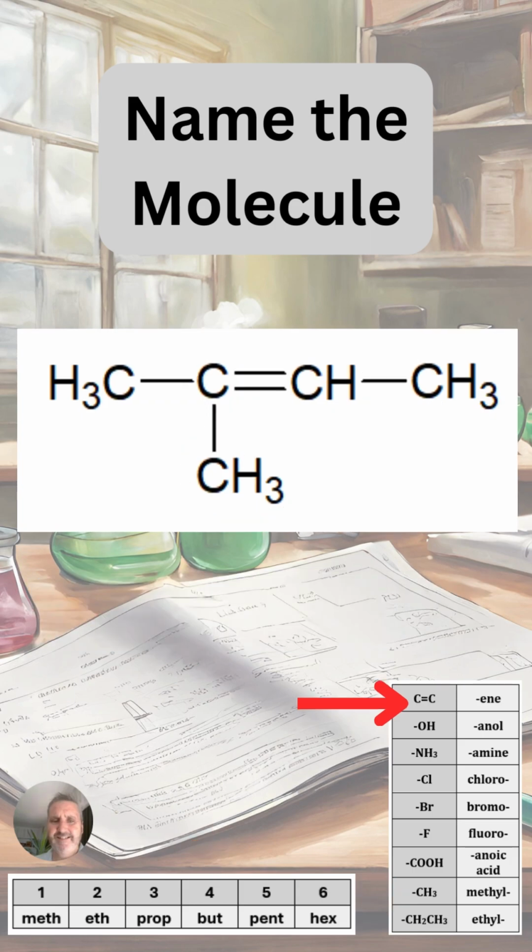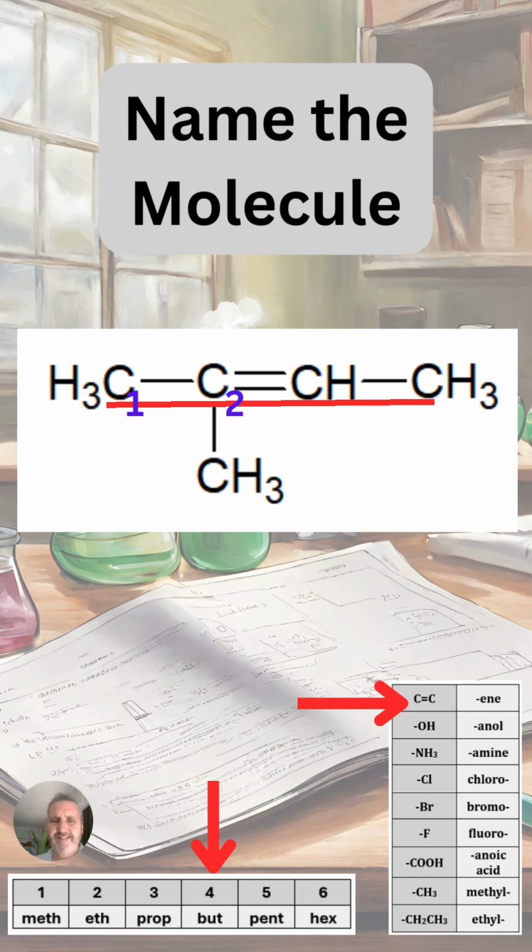Okay, so let's have a look at this molecule here and see if we can name it. We can see that there is a double bond present, and if we draw the longest chain with the double bond included in it, we can see there are 4 carbons, so this has the prefix but. We can see that there's a double bond. It's coming off the second carbon. So this is going to be but-2-ene.